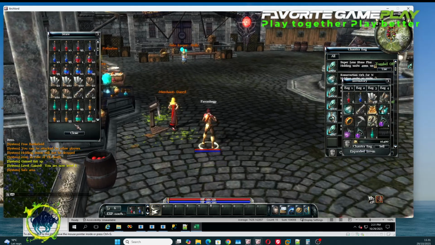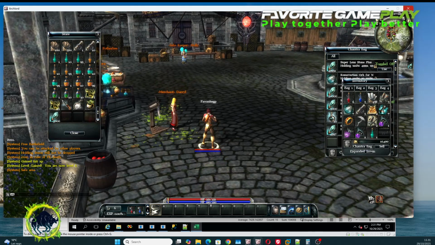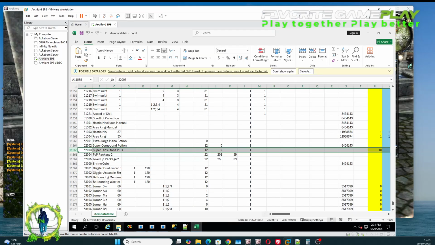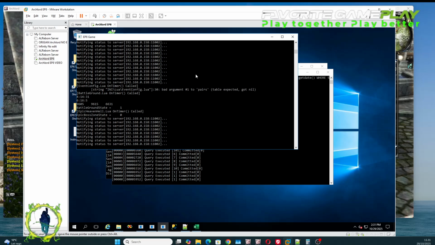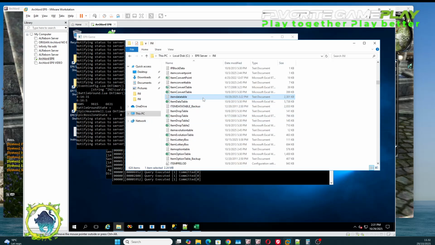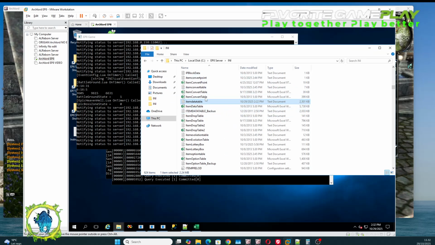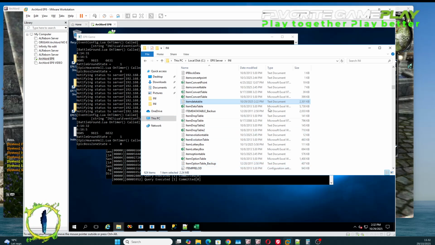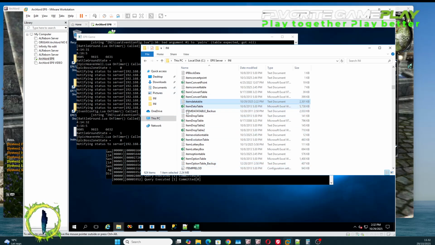As you can see, we have it in here, and all we have to do now is, if we want, we can keep the game online right now. All the things have to be made in a few files in the server. It's the item data table. You should change it in your server and also in the client as well, but make sure you encrypt it again when you edit on the server for the client side, because on the client it's encrypted.